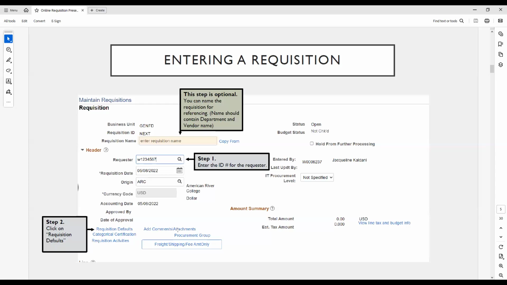For example, if you put the account number, sometimes it will not override the distribution page, so you have to manually enter it. The system will let you save it, but when it comes to the business office, I will see the issue. It tells me that the account number is not there. So right after you name the requisition, please go to the requisition default page.